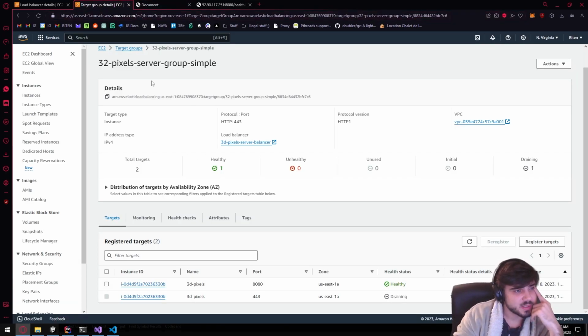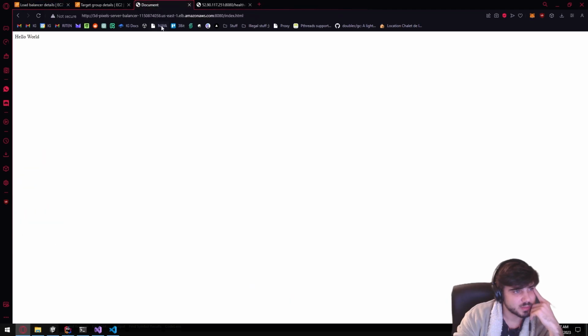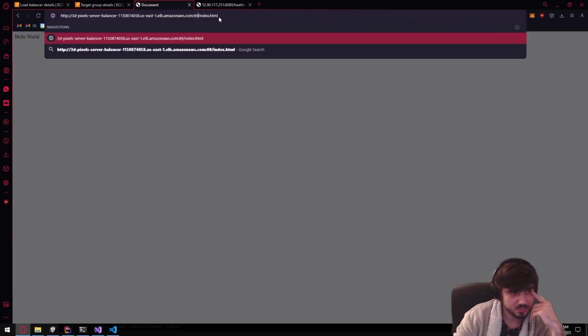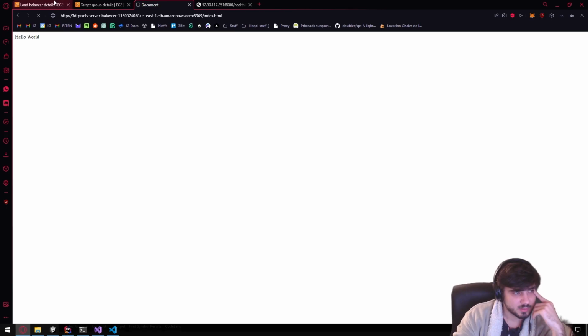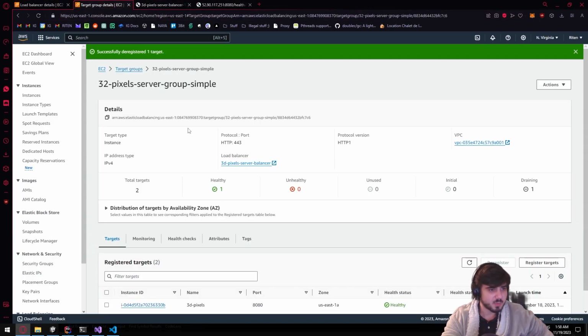I don't understand why the 8080 works. 6969. When a request comes to your ALB on the listener port, the ALB routes this request to the instances in the target.